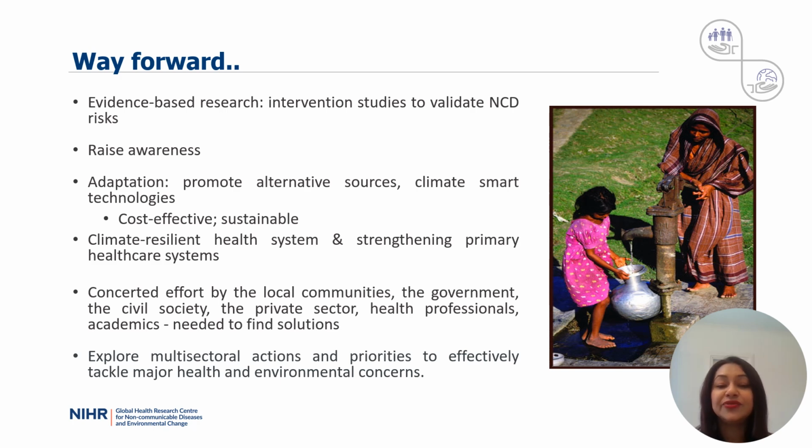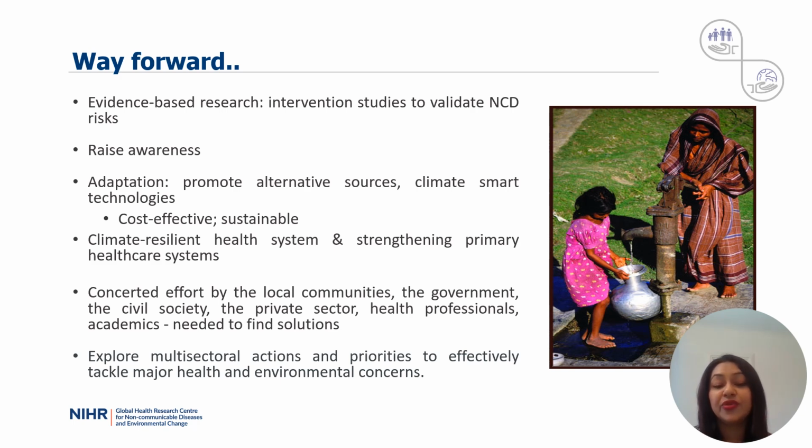We can consider using climate-smart technologies that are sustainable in the long run. We could also look at climate-resilient health systems and strengthening primary healthcare systems. The WHO has developed an operational framework for climate-resilient health systems. This framework helps the healthcare leaders to design a strategic plan to adapt to climate change risks and to bring about sustained improvement in health.